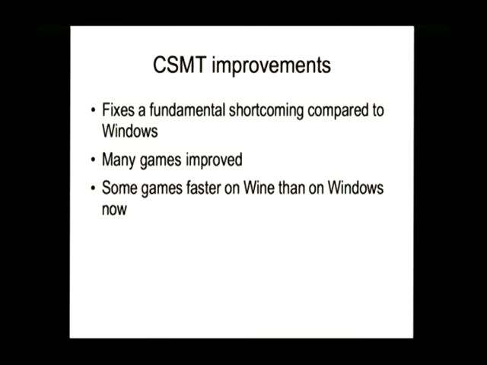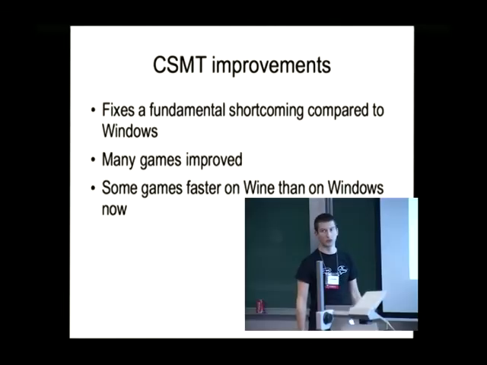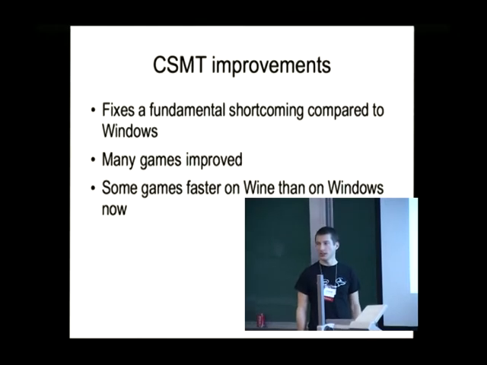And we used to be in a situation where every game was slower than on Windows. Some more, some less, but whatever you ran, it was slower. And now there are many games that are improved. Some games like Dösinger 2001 and the Unigine Direct 3D renderer are now considerably faster than on Windows. We still have other games like Unreal Tournament 2004 that are still at 20%. But it's no longer the case that Wine is necessarily always slower than Windows.